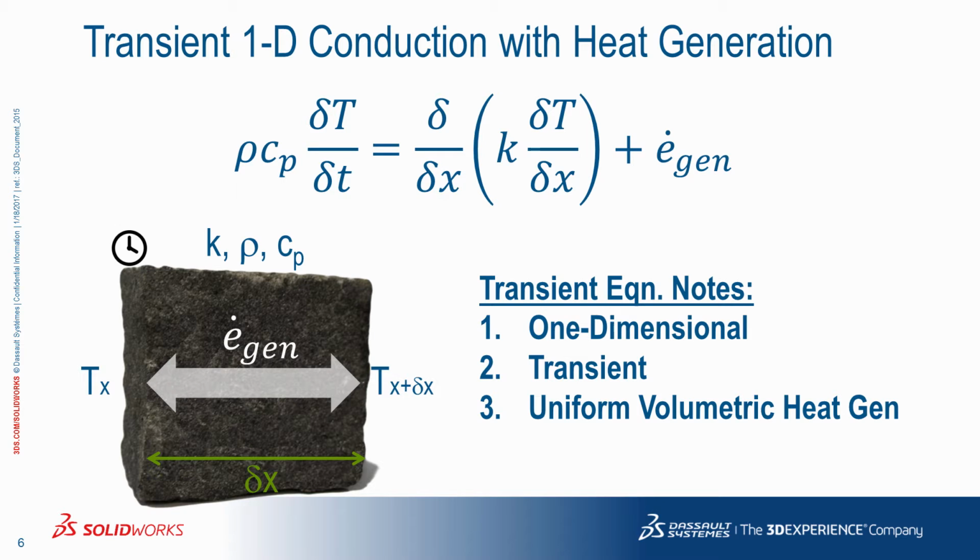This is also including a heat generation rate, a volumetric heat generation rate. What's also important to understand here is that we also have the introduction of two material properties: rho, which is for density, and then Cp, which is for the specific heat. So that is important to understand as well.